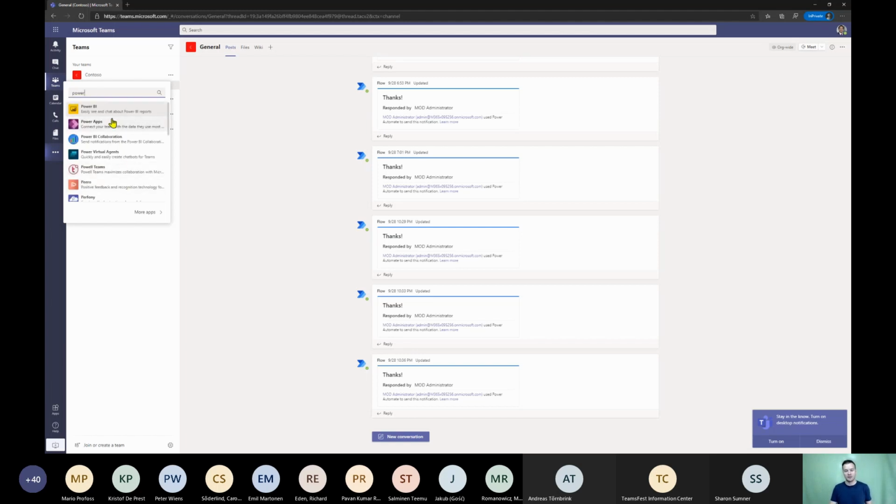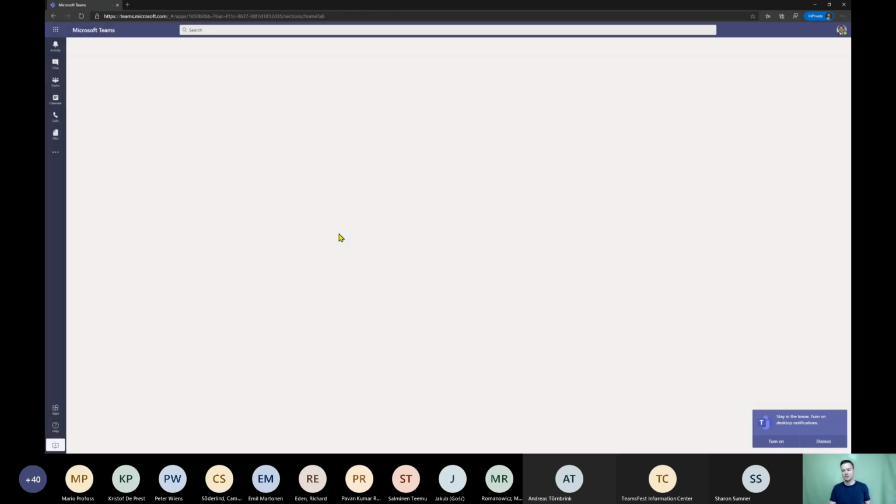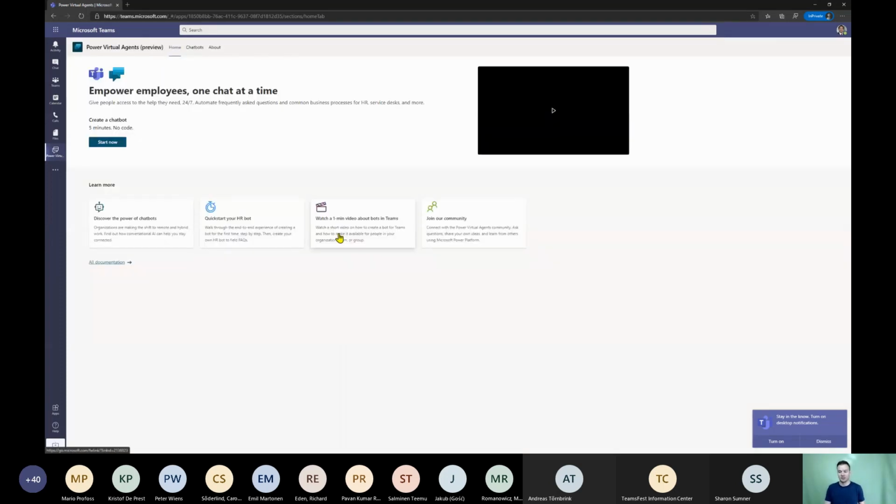And then among all the applications you can find here, there is also the Power Virtual Agents. Now, once you hit it and you add it, you then need to choose. Okay, well, for the first time, it always takes a little bit of time.